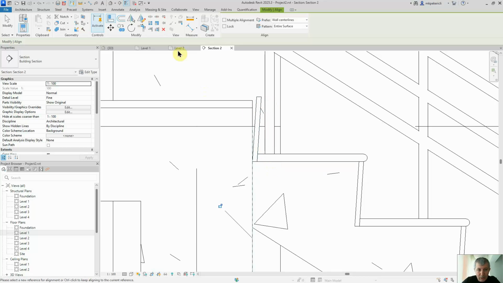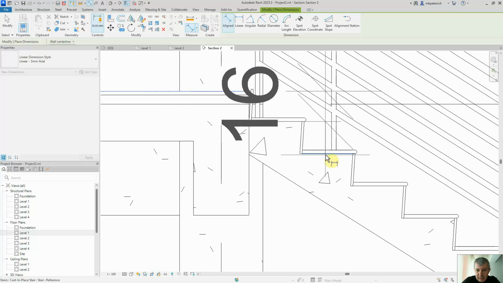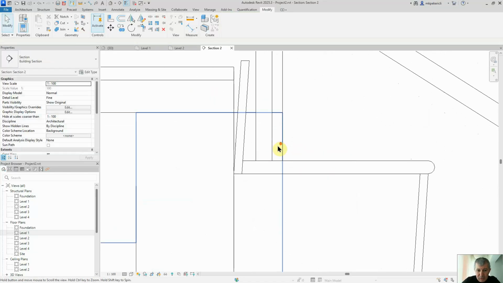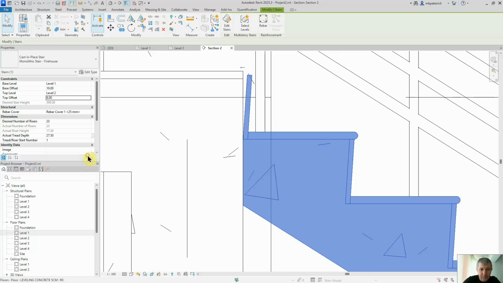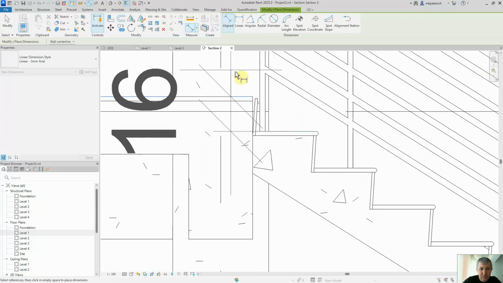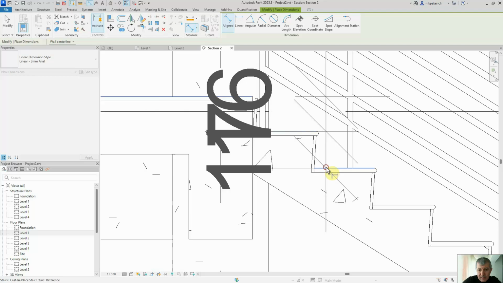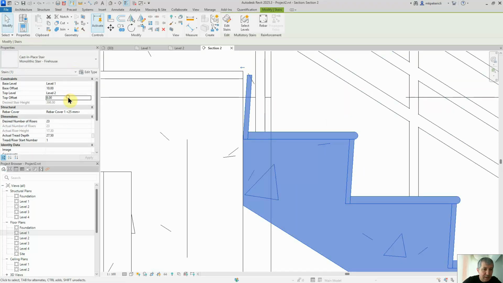So I don't know how high that one is. Let's see it here to here. This is 16, and to here it's 17. Yeah, the stair's top offset should be 8. Apply. Yep. Let's measure it again. This is now 16, and this is 17. It's not enough. 8.